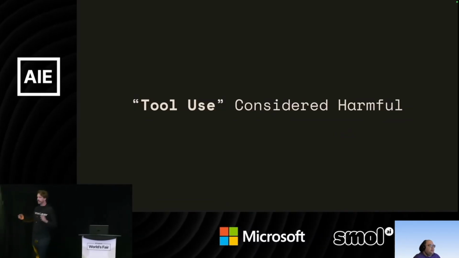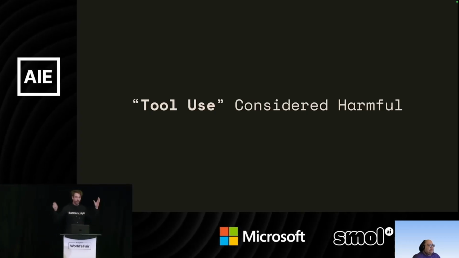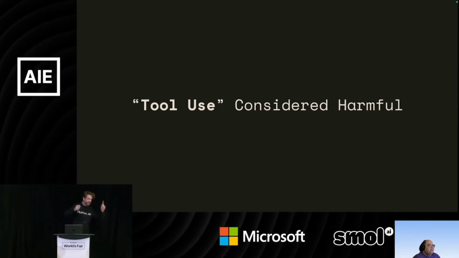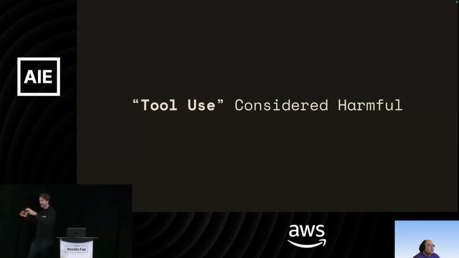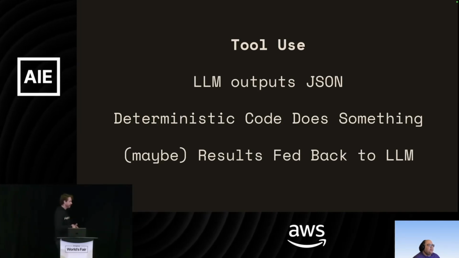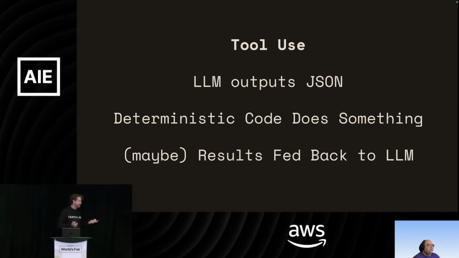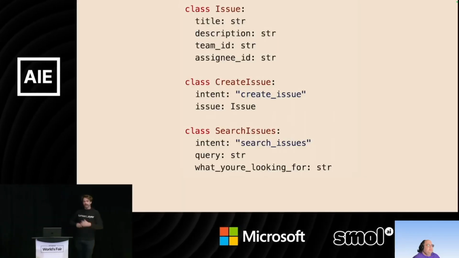And I put it in quotes because I'm not talking about giving an agent access to the world. Obviously, that's super badass. But what I think is making things hard is the idea that tool use is this magical thing where this ethereal alien entity is interacting with its environment. Because what is happening is our LLM is putting out JSON. We're going to give that to some deterministic code that's going to do something, and then maybe we'll feed it back. But again, those are other factors.